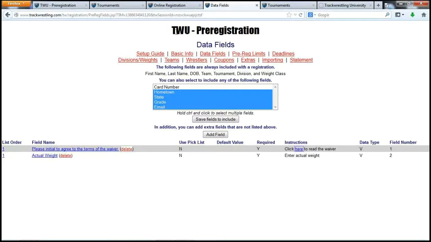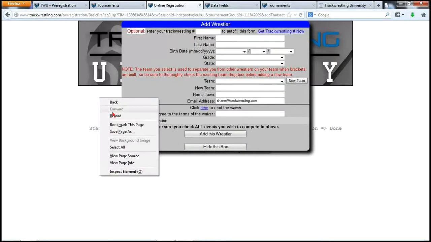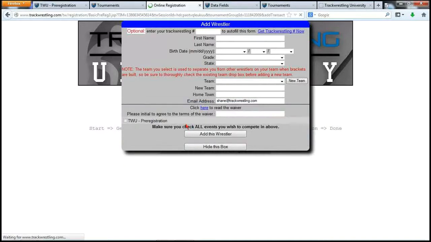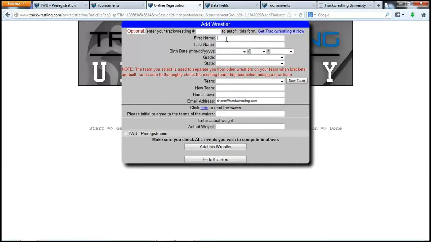So those are data fields, and I think what I'll do at this point is show you the rest of this as we go through. So I have these data fields here. I'm going to reload this page. And I'm going to simulate a little bit, adding my wrestler just to show you where these are. So I logged in, I click Add Wrestler, and then I'm not going to autofill, but I'm just going to type a test wrestler here. Actually, in case we do another one, I think I'll just name him Test 1, Test 1.